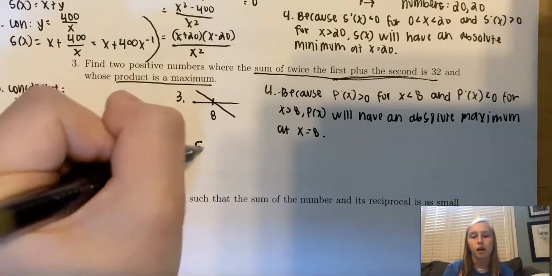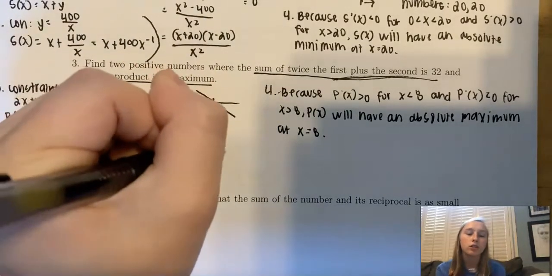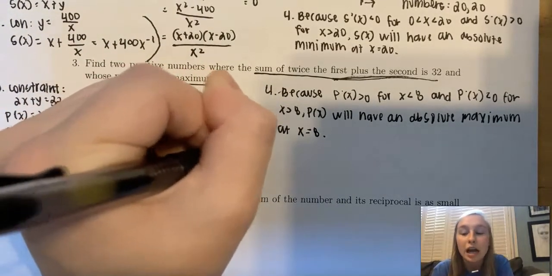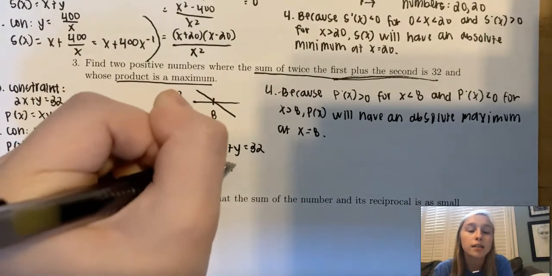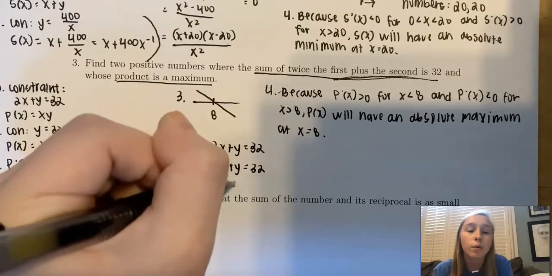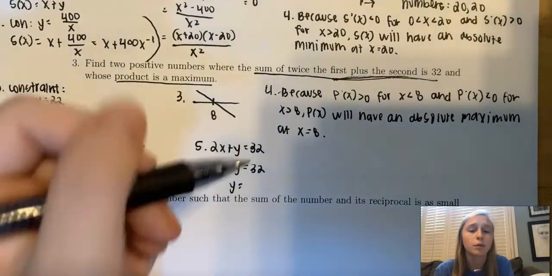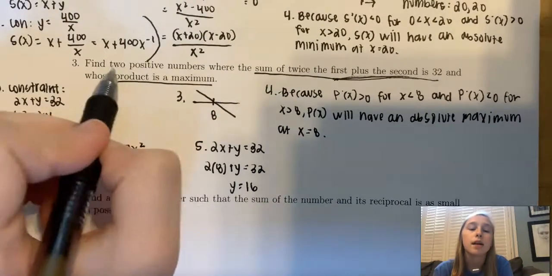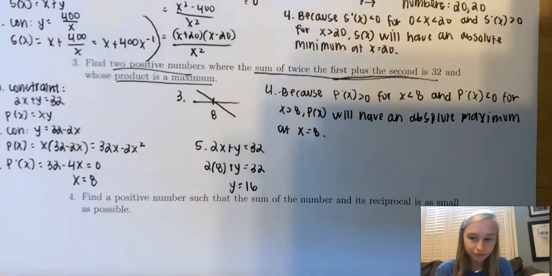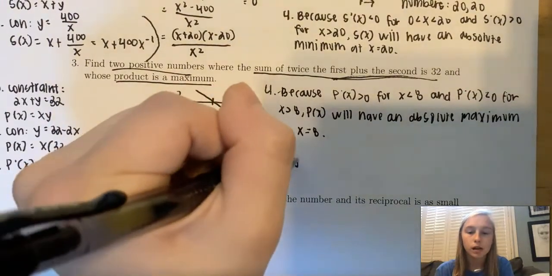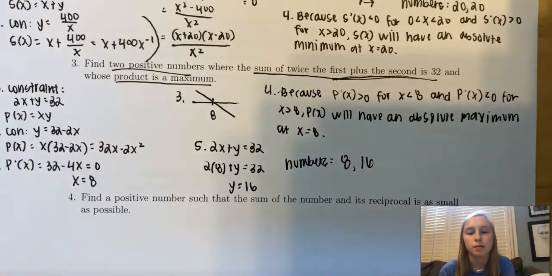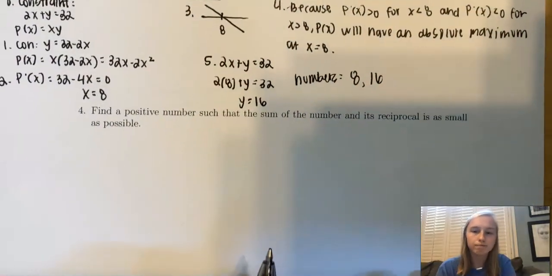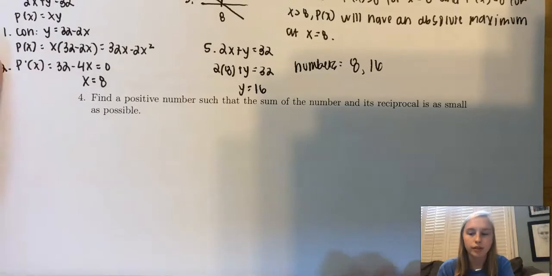I'm sorry it's annoying. So step number 5 is to actually solve for the question, which is the two positive numbers that you're looking for. And now that you know x, it is easy to solve for y. In this case, y equals 16, because 16 times 2 is 32. Yeah, cool. I hope I'm moving at a reasonable pace. I feel like I'm going kind of fast, but I think you guys are hopefully hanging on, at least by a thread.